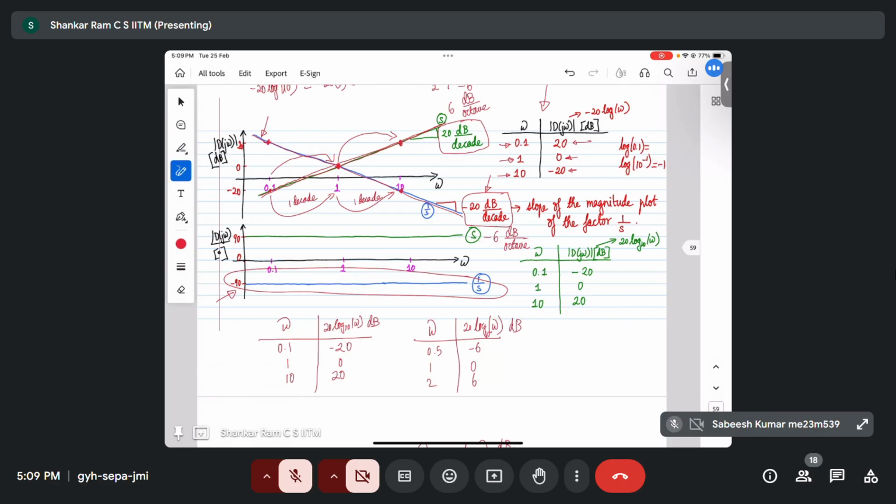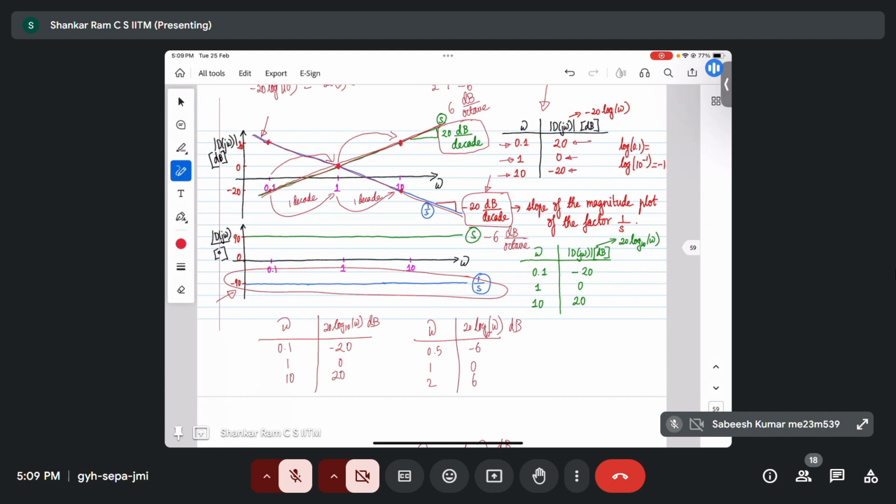Okay, so this is a nice result, and that is expected, right? Because why? Log of 1 by A is minus log A. So at any particular value of A, log of A and log of 1 by A are going to have opposite signs, but equal in magnitude, right? So that's what we are observing.